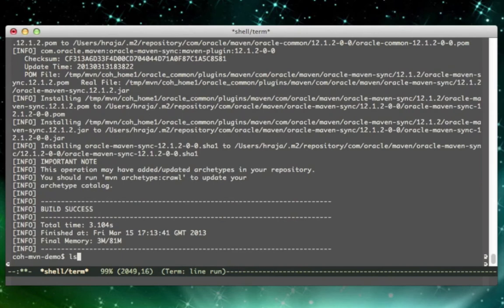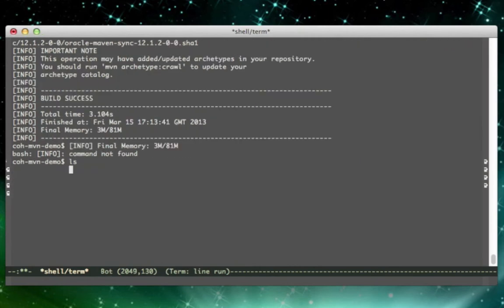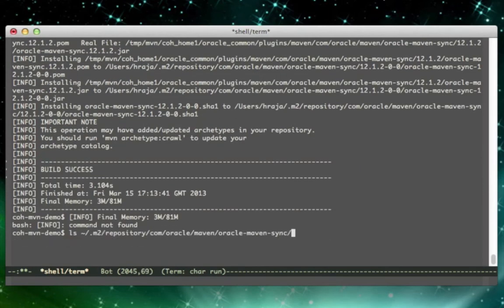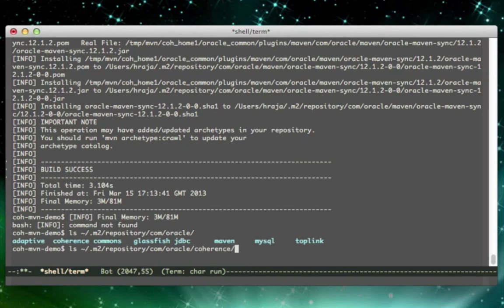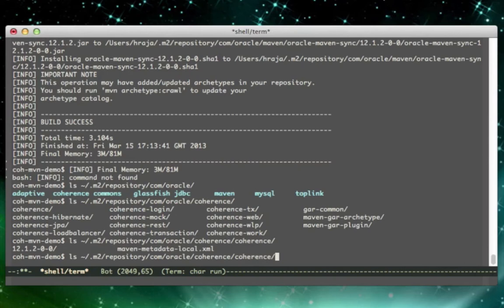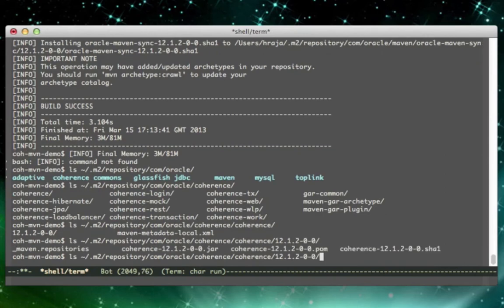And now if we look at our Maven repository, and if we look within Oracle, we now have a coherence here. So let's have a look under coherence. And under here, we have all the modules that make up coherence. Okay, so we can see that coherence core is here under 12.1.2, and that contains the jar file and the POM file.